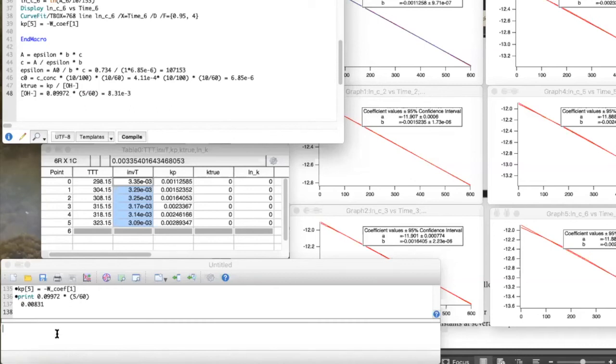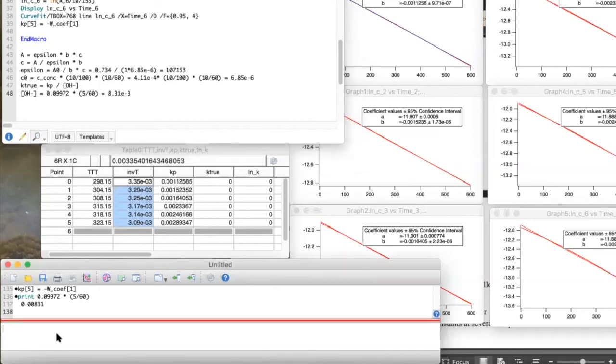And to get K true, right, K true is equal to Kp. We can do it for the whole wave all at once, divided by 8.31 times 10 to the minus 3, and boom, we have the K true values. All right, then we'll want the lnk values.